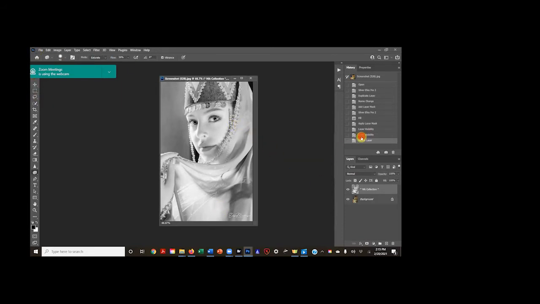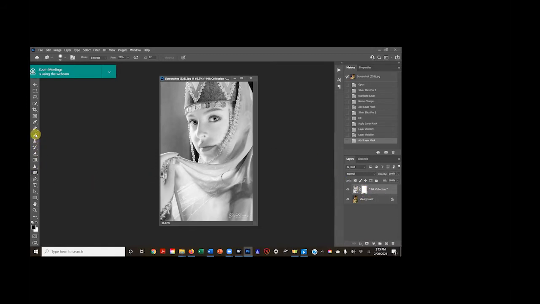I'm going to bring it back because I wanted to show you another feature. One of the advantages of Photoshop, and one of the techniques that a lot of people have some difficulty learning, is masks. I will put a mask on the black and white layer. Down at the bottom, the third from the left is the mask. So I put a mask on there, and you see it's highlighted with a border around it, and it's white. Anywhere that a mask is white provides full capability of that particular layer.